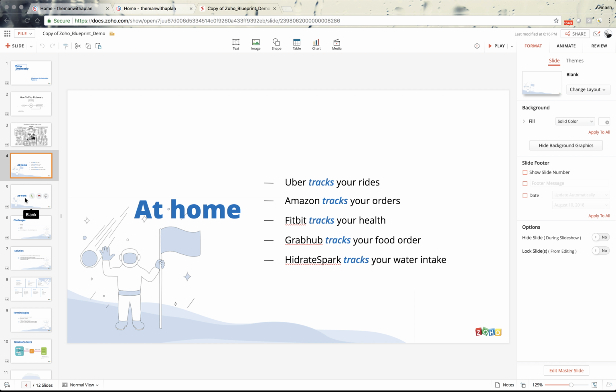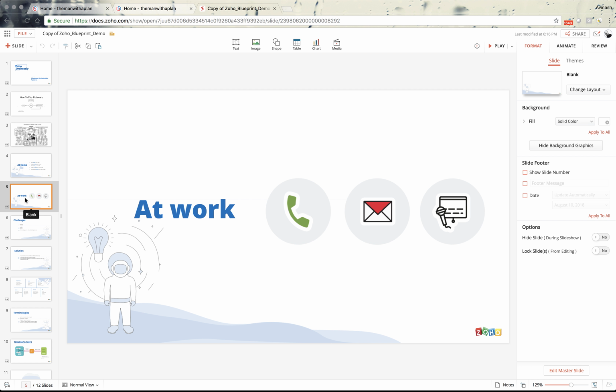Now, if you take a similar case for our work situation, we have soft phones and Avaya systems for our calls. We have a mail client, Zoho Mail or Gmail, for our mails. Zoho Desk might be taking care of your support functions. CRM might be used by our sales team for your sales processes. But where does all of this come together? Business as such, can you have a single view where you can track all of these end to end?